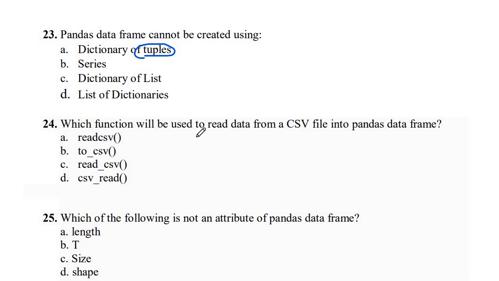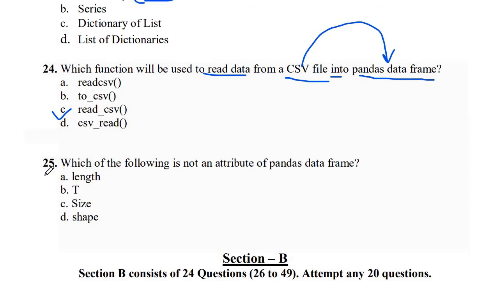Which function will be used to read data from a CSV file into a Pandas data frame? We will use the read_csv function.